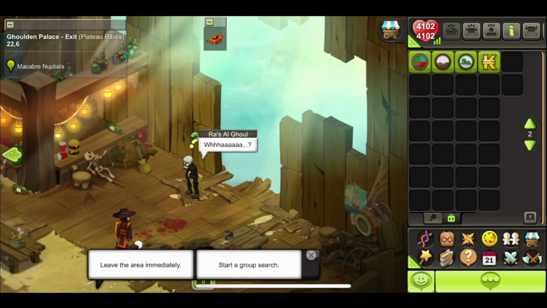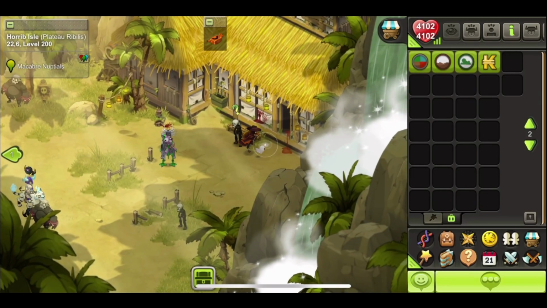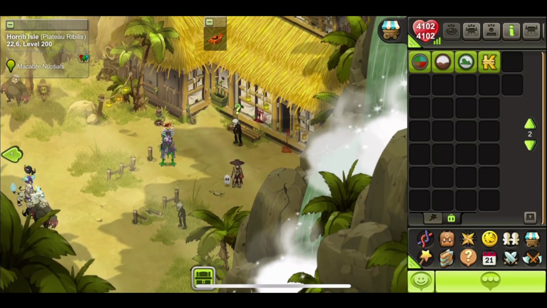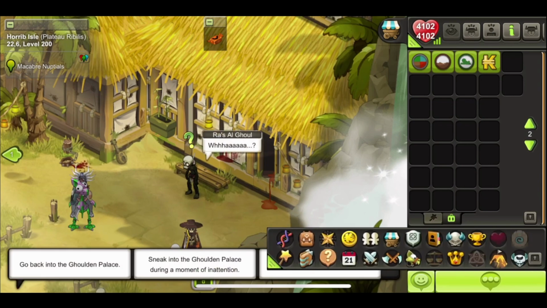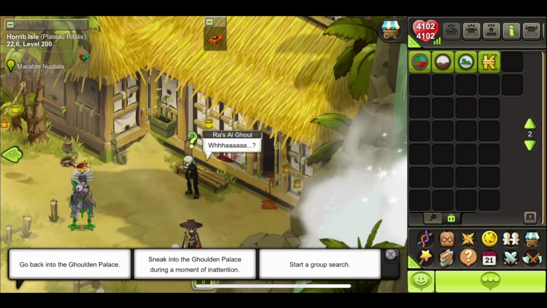Where do you leave immediately? Okay. Still have a little, come on, click on the guy. Is it gonna make me do the dungeon again? Find the Golden Map Palace. Sneak in.